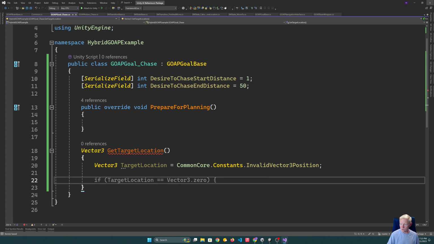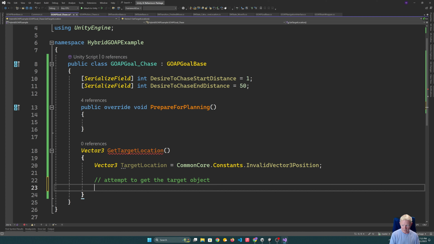And what we can do in the chase goal is, firstly, we would look to see, have we got a target game object? So we'd attempt to get the target object.